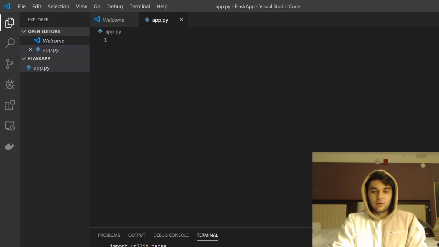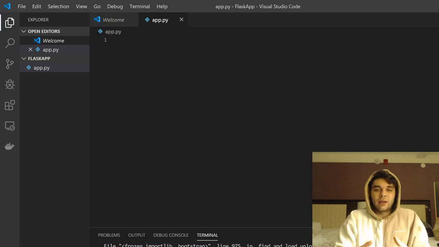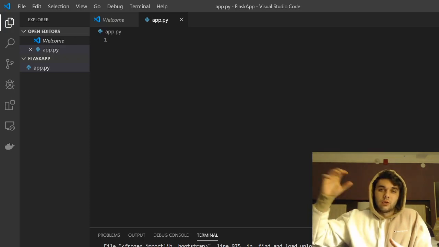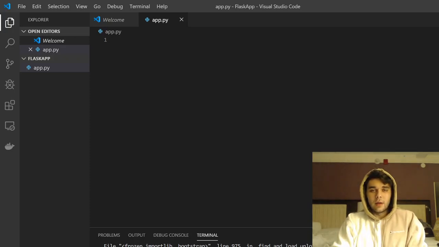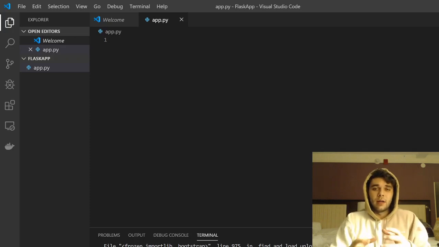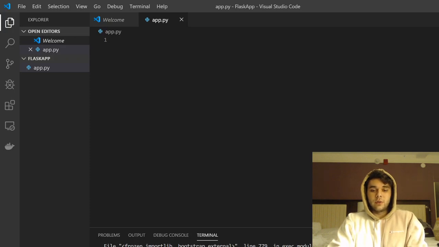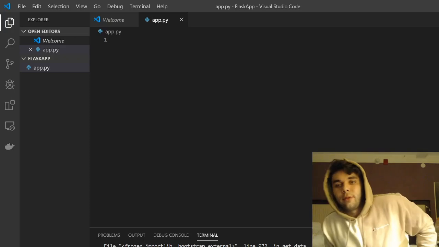Essentially what it does is allow us to isolate our Python packages in this specific directory so they don't affect the global directory on our computer. That allows us, when we're developing multiple different Python programs, to not mix up any packages. So we're going to create a virtual environment to isolate the Python packages that we download in this directory. In order to do that, we say virtualenv venv, and it's going to start to create that for us.